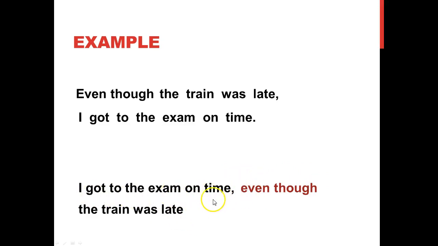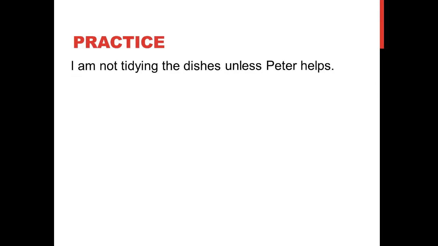"I got to the exam on time" could have functioned as a sentence on its own. Now, a bit of practice for you as we go through this video. "I am not tidying the dishes unless Peter helps." So you can see there's sort of two parts to this sentence. Without punctuation, you're sort of prompted to pause.